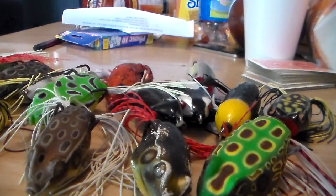Now, a lot of people ask, where are you going to throw a frog? When do you throw a frog? Well, the cool thing about frogs is, if you look at a chart of their natural habitat, frogs are everywhere in this country. So you can throw a frog literally anywhere. A lot of people say stick to cover. That's true 90% of the time. You could also throw a frog in open water if you really wanted to.